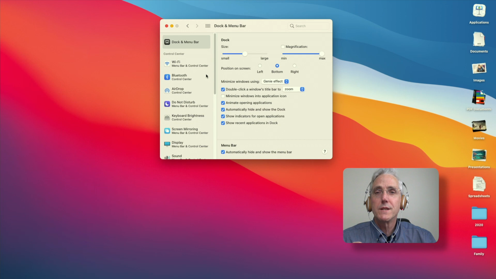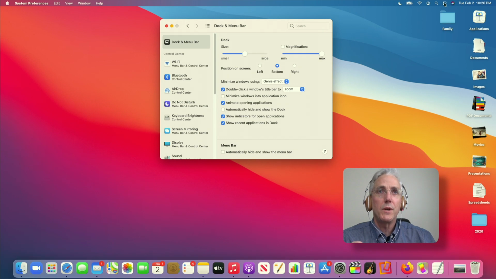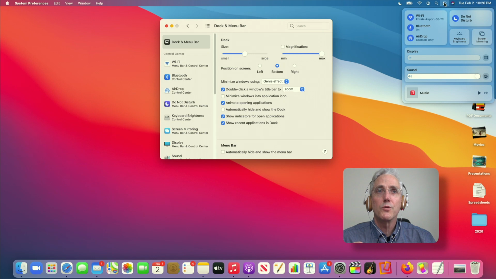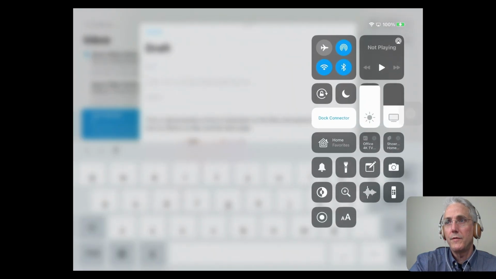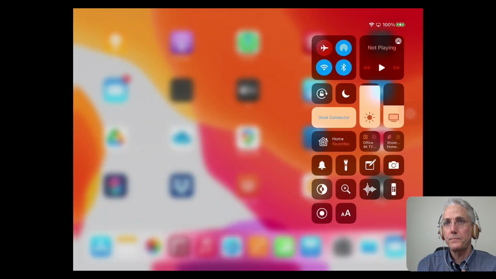All right, so the part of this that's really new besides that is this whole section on the side. This is the menu bar. So let's bring the menu bar back. Let's also bring the dock back. This little section up here, there's a whole new thing called the Control Center. Now, if you've got an Apple iPad or an iPhone, in fact, I'm going to switch over to the iPad. On an iPad, when you put your finger in the upper right, let's just get out of Mail for a moment, and you pull down, this is the Control Center on an iPad, and there's a similar option on the iPhone where you can get quick access to certain things that you might want to change.